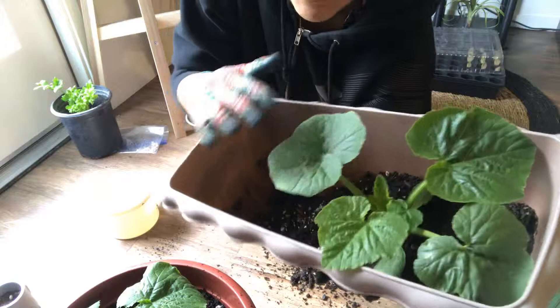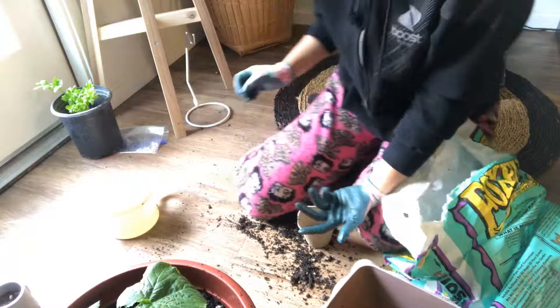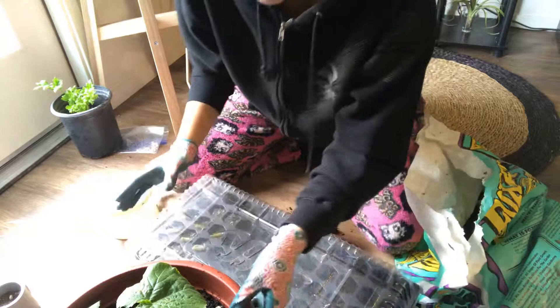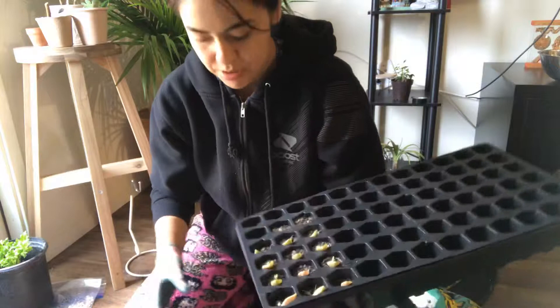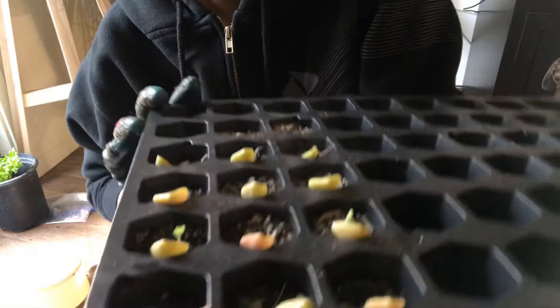I'll leave this one in here since it's doing pretty good. The other thing I wanted to quickly show you guys is my propagation. I'm so excited about these propagations. I was really blown out in the beginning because my succulent propagations would not propagate — they'd rot or die or dry out or something. But these have been doing really, really good. Let me get up close and show you guys.